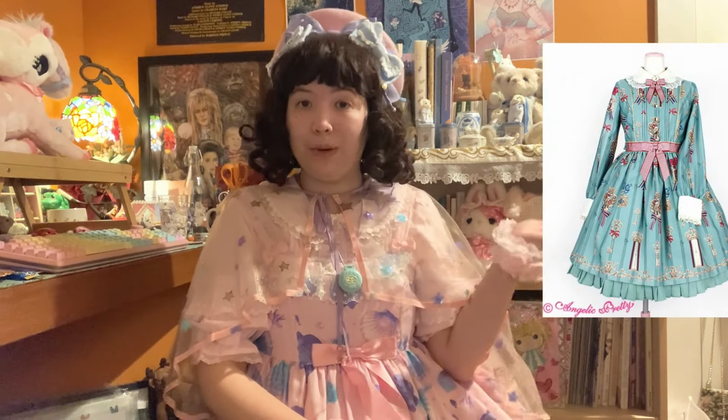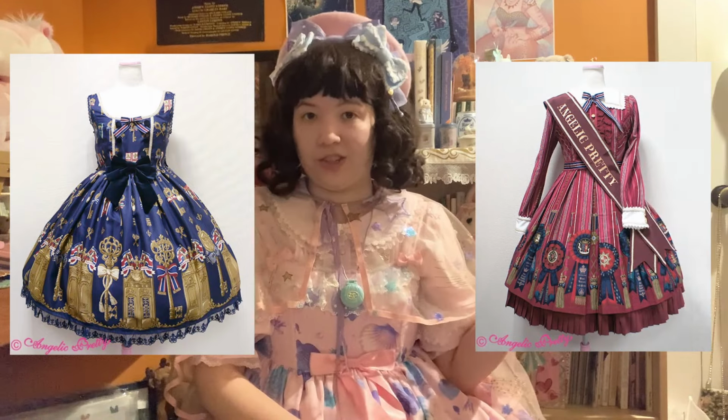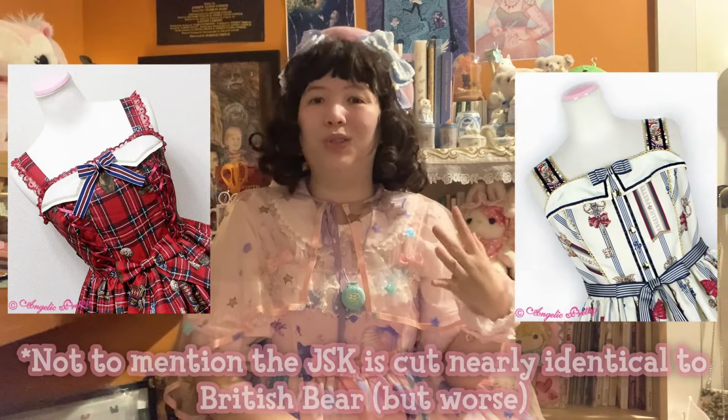And to start off our year, we're going to be talking about British Keys, which is a poly print. 2017 is when we get a lot more poly. It's a polyester print with British keys. That's pretty much all I can say about it. It's very reminiscent of another print, Lucky Key, and then Rosette Collection. So I just felt like between all these prints, they just look so similar.